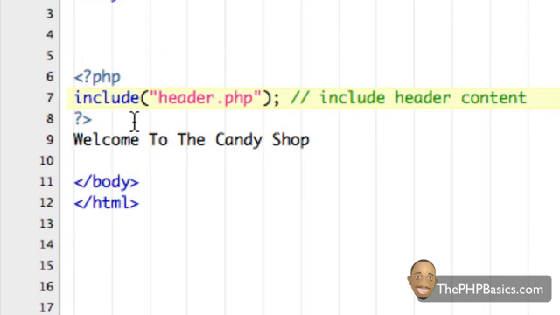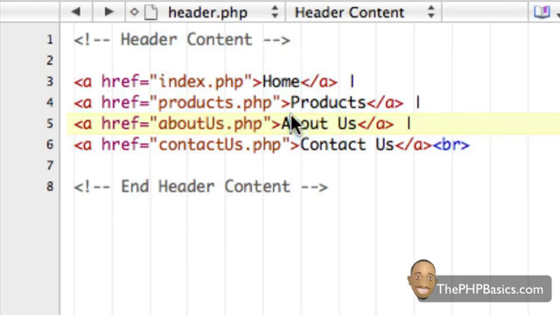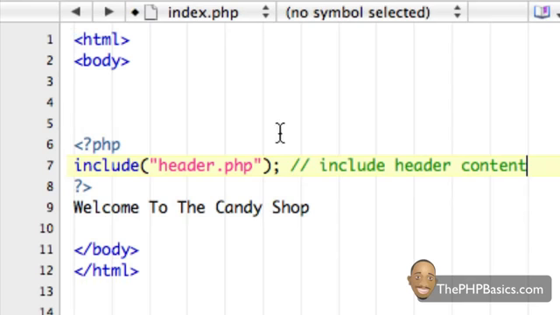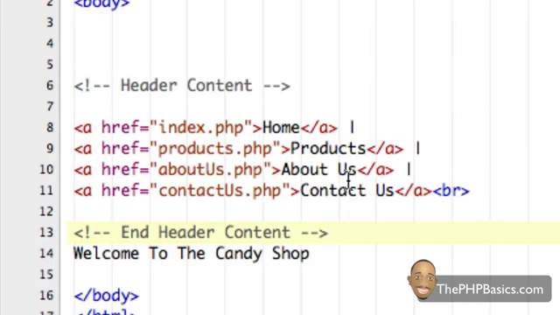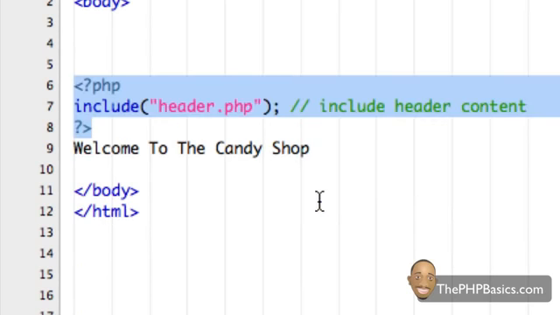What's taking place here is we're including the content that's inside this header.php file. Going back to our header.php file, it's going to grab all of this content and basically replace it where this include command is. So you can think of it as being our header links without that PHP include command. That's basically what you're going to see if you look at the page source file. Hopefully that's making sense now. So I'm just going to change it back.